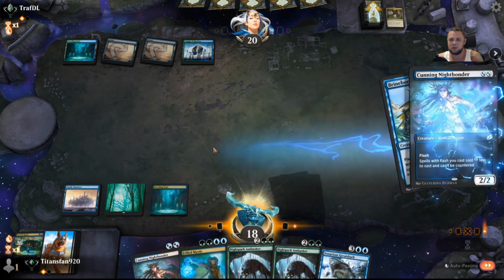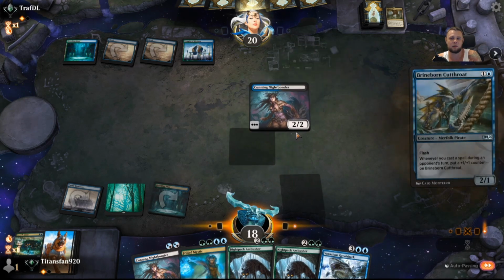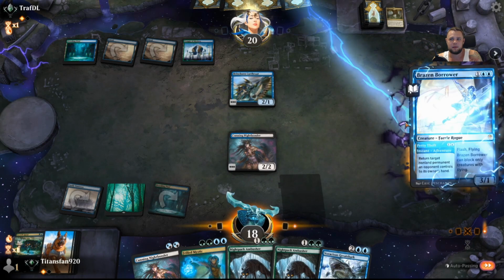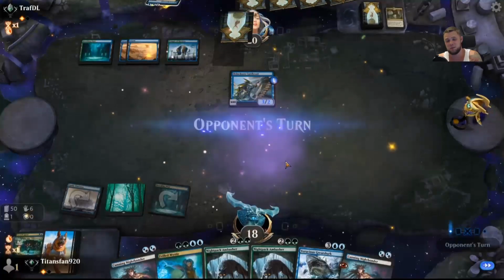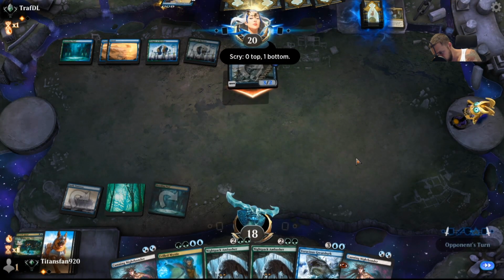They play a Cutthroat. We try to flash in this Night Bonder because we've got to do something while the shields are down. And this way, if they have a counter for it, at least it doesn't put a counter on their Brineborn Cutthroat. But they have the Brazen Borrower, the Petty Theft. A card, again, that's not good in this matchup. Opponent kept a bad card in here, but they get rewarded for it anyway because we can't draw lands.